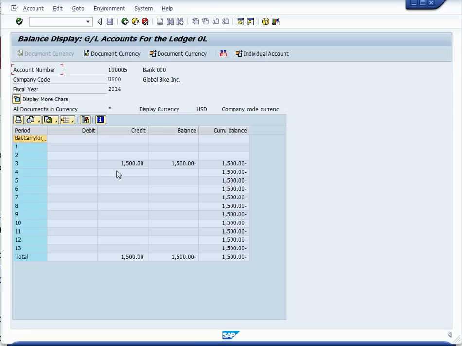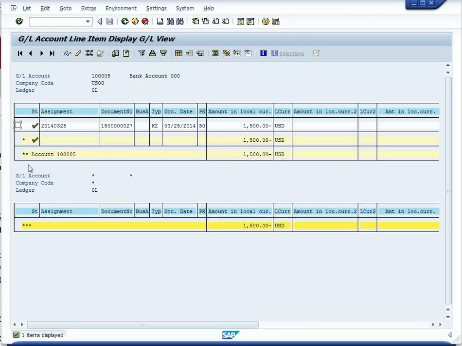And it says that there is a credit of 1500. So an actual payment of 1500 has already been done.